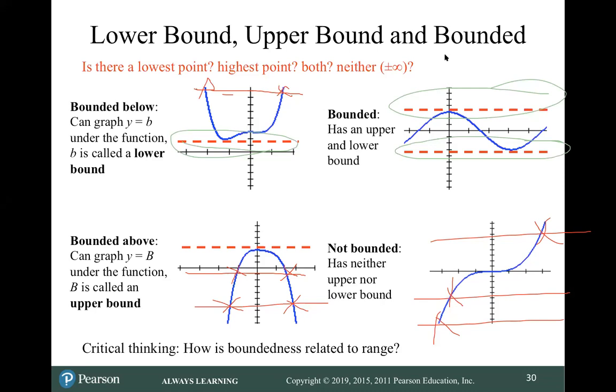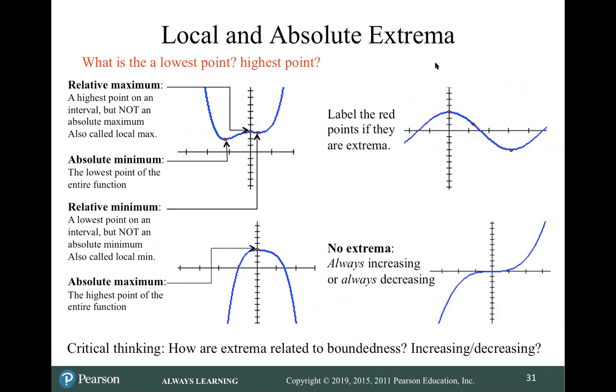And along with boundedness, we can find what are called extrema. And extrema are the points that are the bottom and top of a graph. So, for example, in this graph here, we have a lower bound below the graph, which means that I should find a point that is the lowest point on the graph. So if I have something that has a lower bound, then there should be a lowest point, and that lowest point is called an absolute minimum. It's the absolute smallest we get on that graph, the absolute minimum.